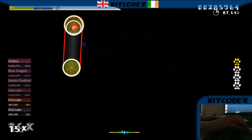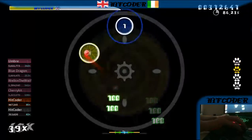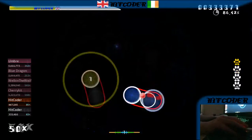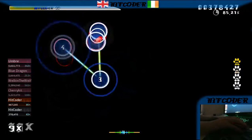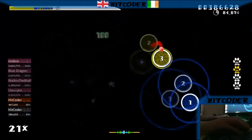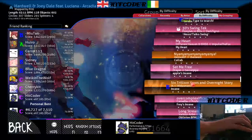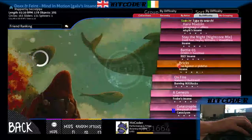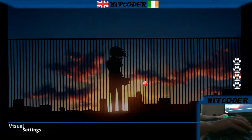My DPI is like 800, and on Windows I have to lower it to like 600 or 500. I think 550 actually. On Linux, when I turn off all forms of mouse acceleration, it's actually a lot slower than on Windows, so I have to tweak my mouse every time I shut down Windows. I mainly use Linux, apart from when I'm doing college work or Vocaloid stuff, because for some reason I like using Vocaloid now.